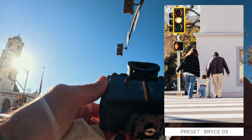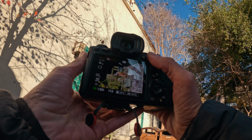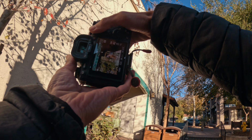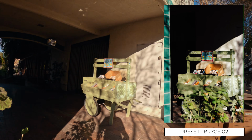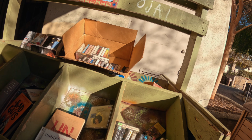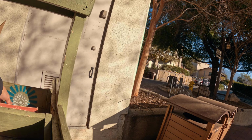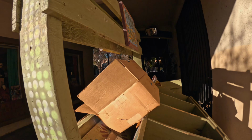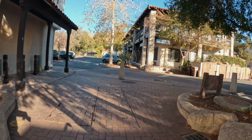Oh, this was so cute. The parents were so excited. That little free book place is super cute in that corner. And also it's funny because it's not just books. It's also, what do you call that? Cassettes and CDs. It's kind of funny. Sometimes you find really interesting books in these. Or some would say the book finds you.